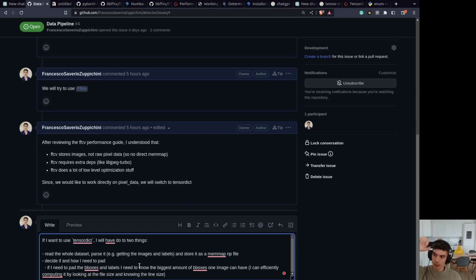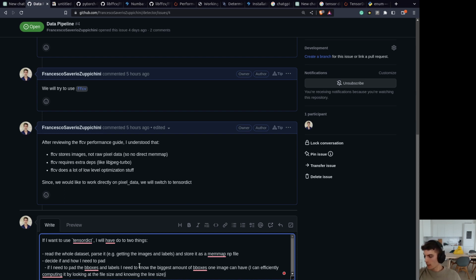Since there are always going to be 5 of them, I'm assuming that I don't need to open each file. I know the size in bytes of one line, so it's 1 character for the label, 1 character for the first space, four floating points, and so on. I can just get the file size and divide by the size of a line, and then I get the number of labels for a file.